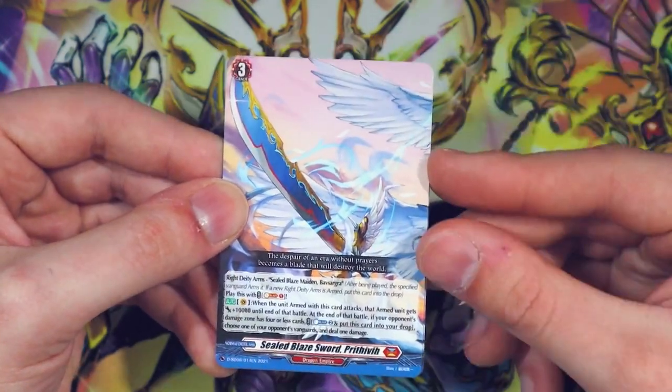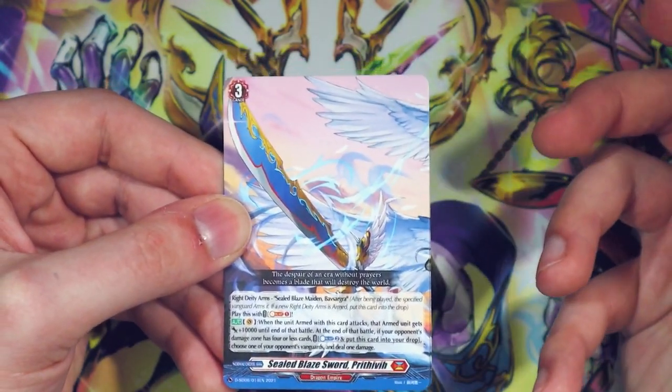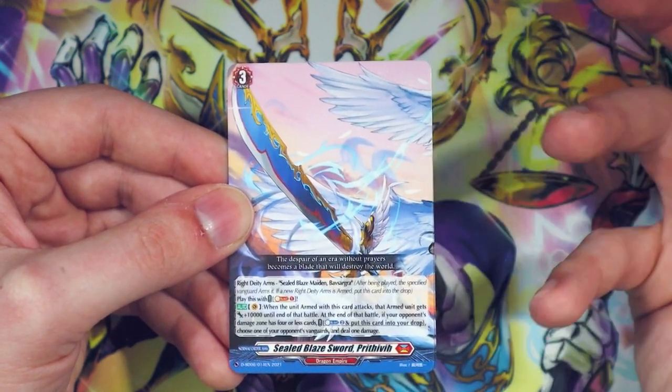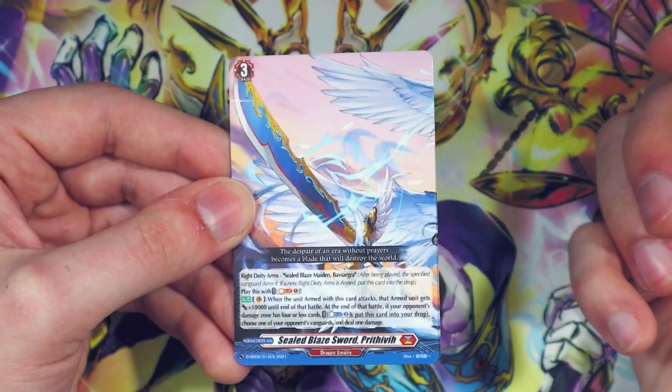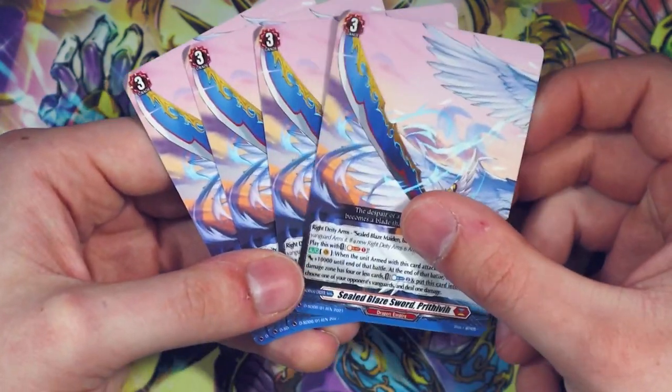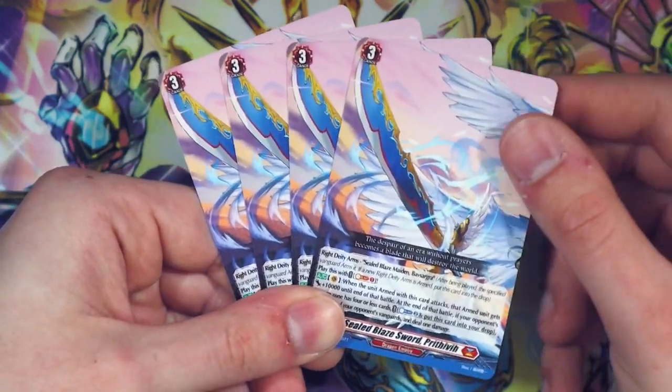But the 10k is passive during your turn when it attacks, so that's nice that Bavsargra is going to be swinging for minimum 23k, which is really for free. I mean, not free, because you had to pay the Soul Blast 1 to arm it, but if you keep it here, it's pretty much going to stay there. So you get 4 copies of this, so that way you don't have to worry about constantly trying to search for them, so that's nice.